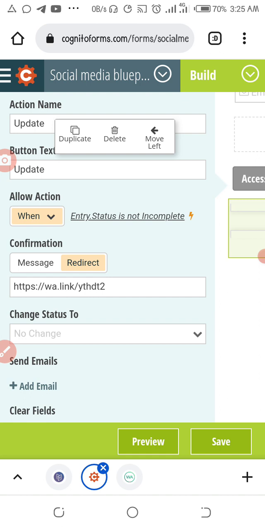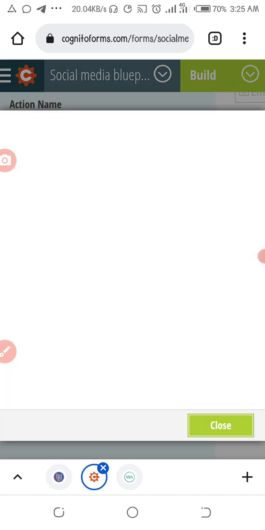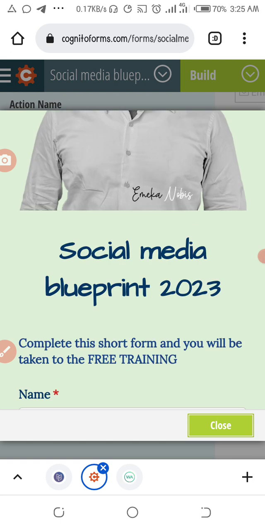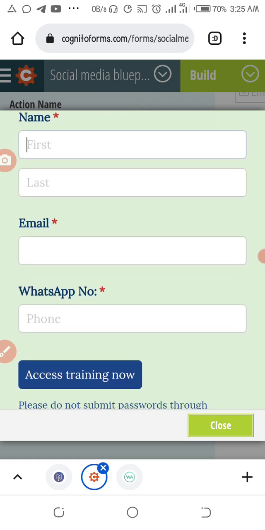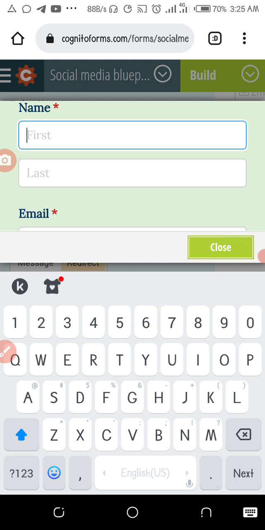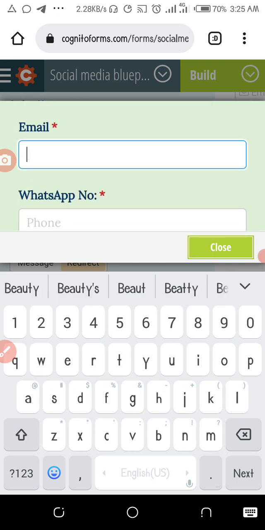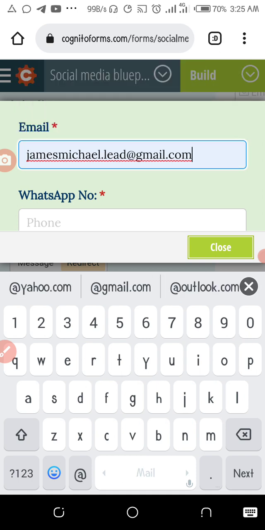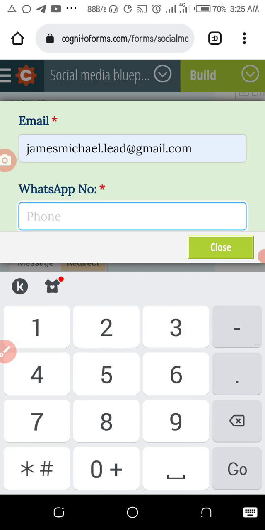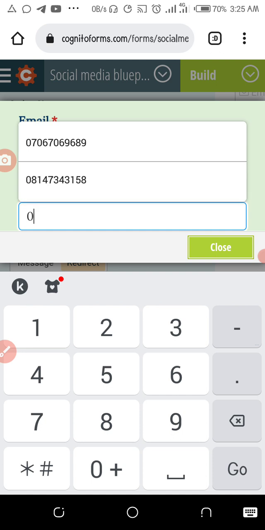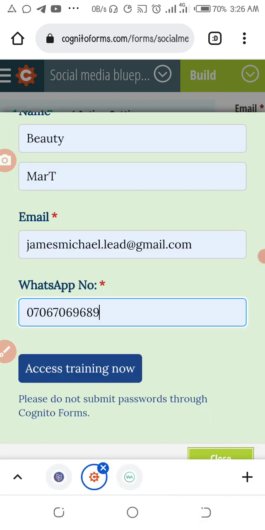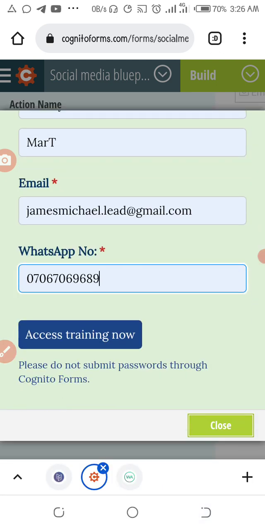Okay, it is saved. So you go to preview. Okay, so let's just try out the form. Put in your name, your email, put in an email, put in your phone number, then go to access training.